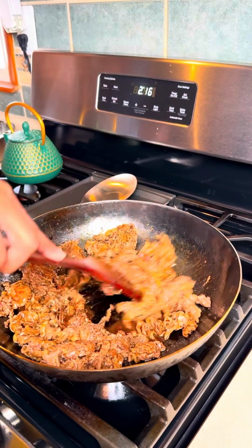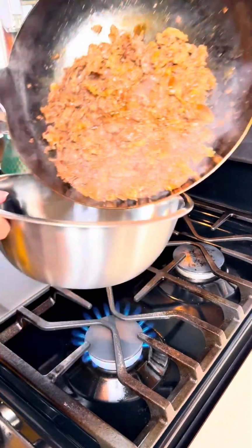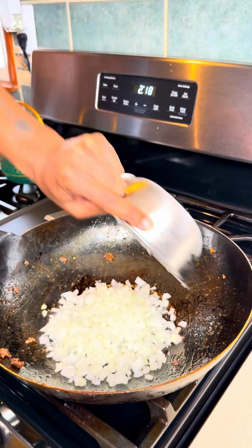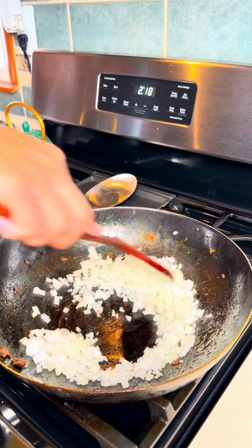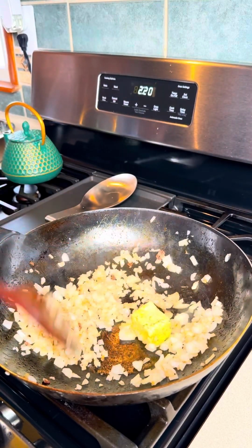Woo! This sauce smells incredible! The meat is absolutely good to go, so what I'm going to do now is remove it from the pan and set this to the side. I'm now going to go in and add in my onion. I'm going to also now add in about 3 tablespoons of some garlic butter.